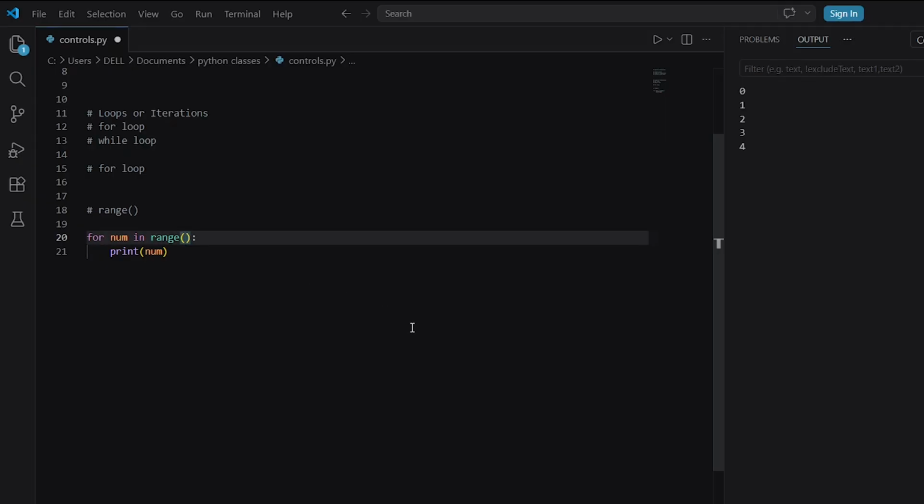So if I have 10 here, it means that I want to generate numbers from 0 to 9. And as you can see, we have 0 to 9. Now, apart from printing the values in the sequence of numbers generated by the range function, I can simply use the range function to repeat the execution of statements or blocks of code inside the for loop as many times as I want.